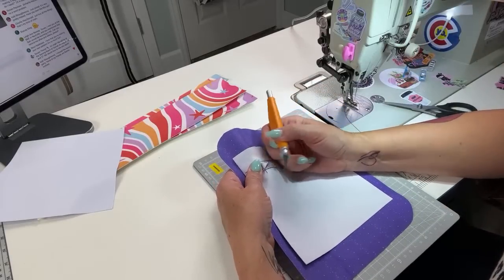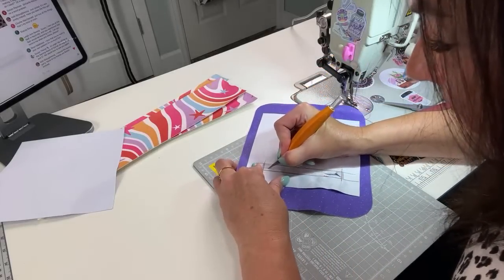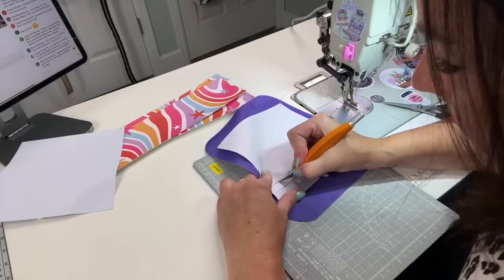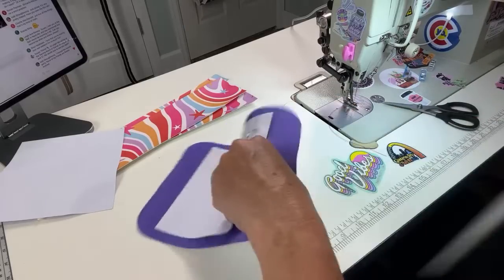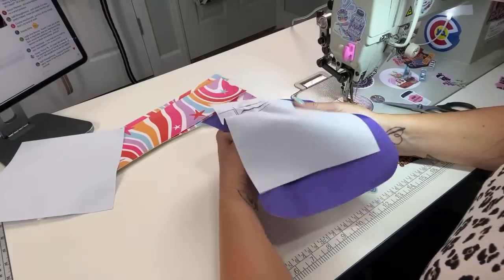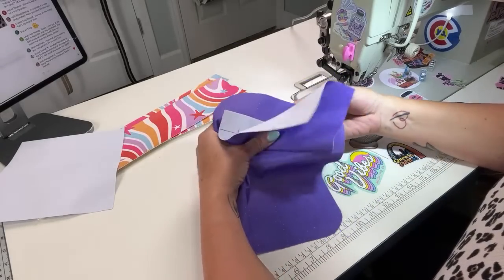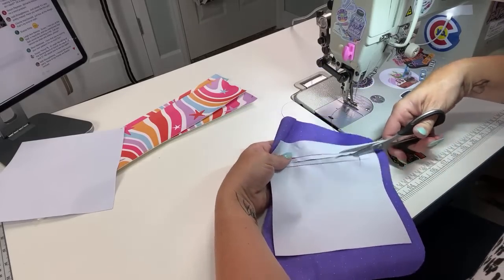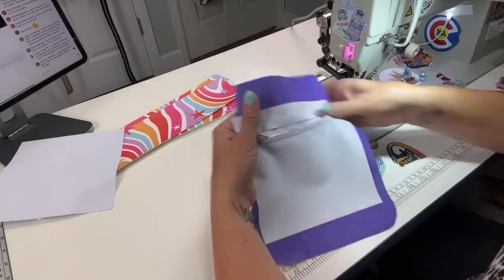Okay. And then this side here. Okay. And we'll turn it through. I didn't cut all the way through it. Come on. I think I need to change my blade. There we go.